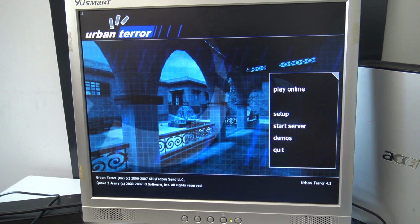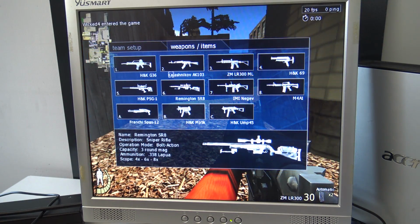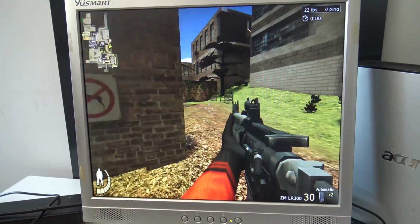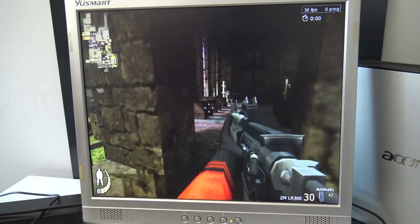Alright, so I needed to show this mod. I don't know if you knew Urban Terror. This is more like a Counter-Strike version. Pretty damn awesome. Of course, we can't play online, so we need to start the game. There are some different weapons out there that you can choose. They look pretty damn horrible. But the fun fact is that these games are pretty demanding compared with the original Quake 3 game.